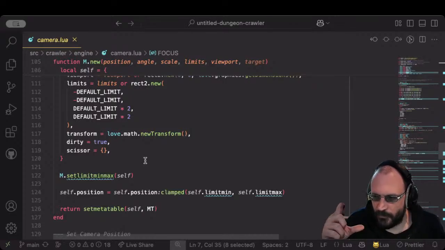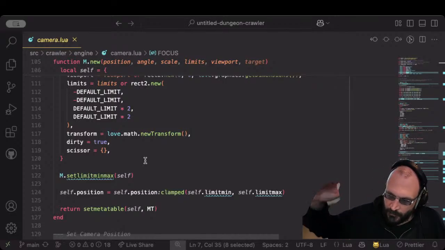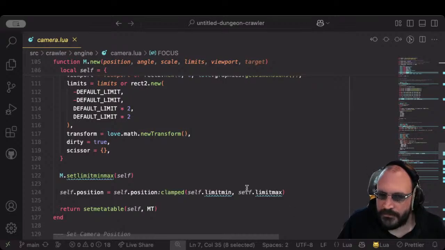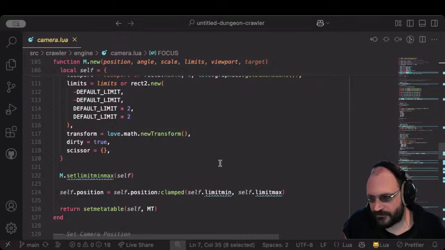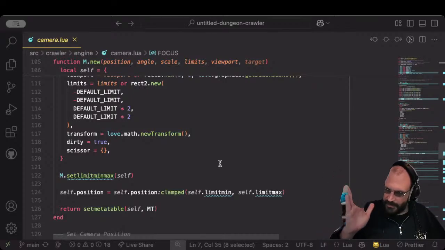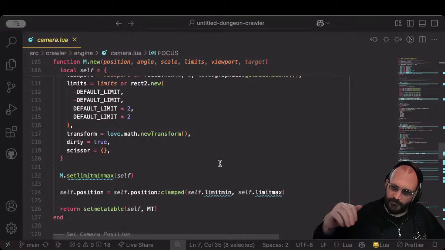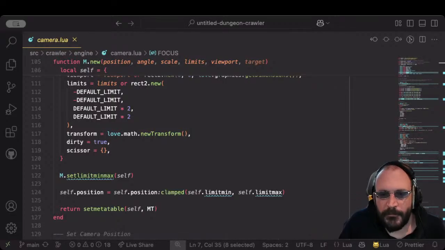If we were to reuse it for a platformer, for instance, maybe we'd have more focus above than the bottom. We might want to center it in the screen horizontally, but focus maybe a quarter up from the bottom or 2/3 down from the top.